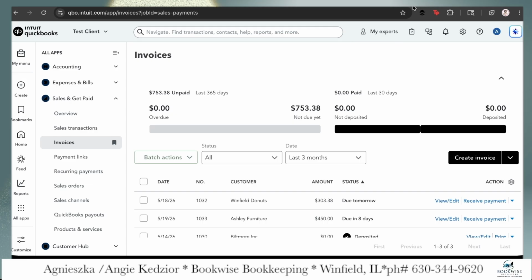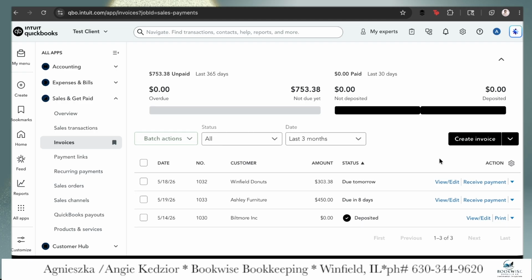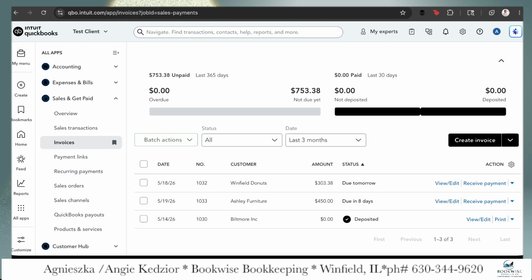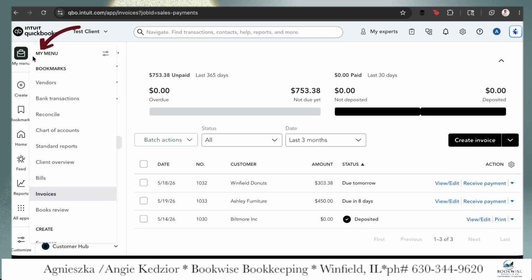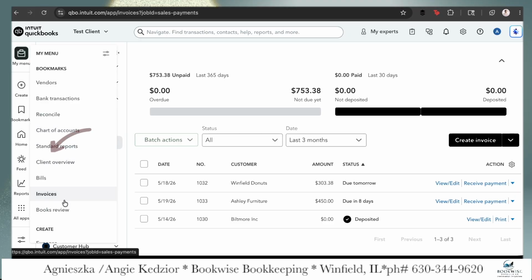There are several ways to receive payment. You can click Receive Payment button next to the invoice towards which you'd like to apply payment. So in this case, we're going to look at Ashley Furniture. Another option would be to go under My Menu, if that's one of your options.